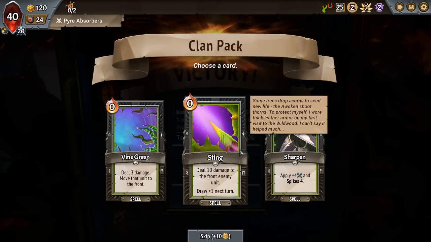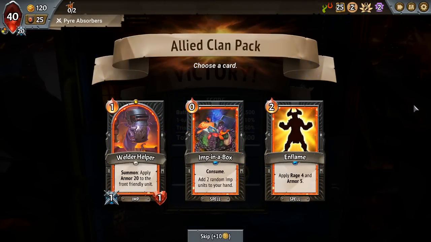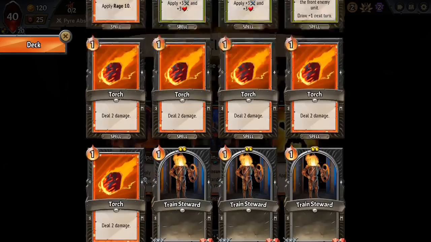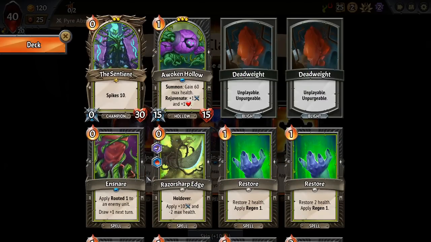Sting is fine. Would not say run-defining, but it's passable. Welder Helper is here, and so is Imp in a Box. Huh. You show me an Imp in a Box at this juncture. What if I just click this and we pivot towards Imps? It's kind of awkward to go towards Imps, because Imps end up giving you a lot of armor. Armor does not synergize well with healing.